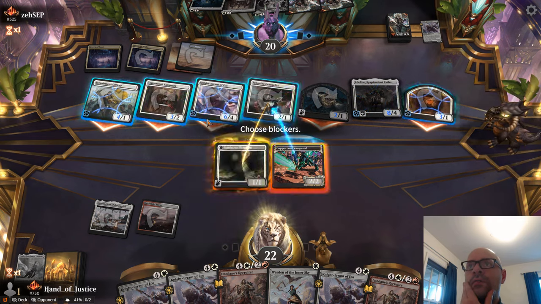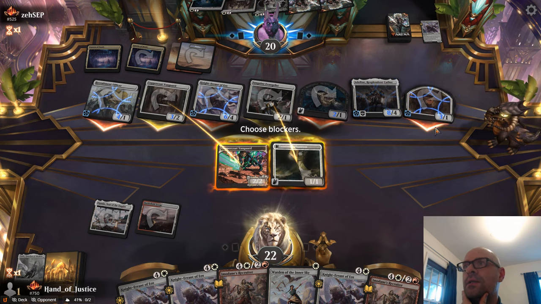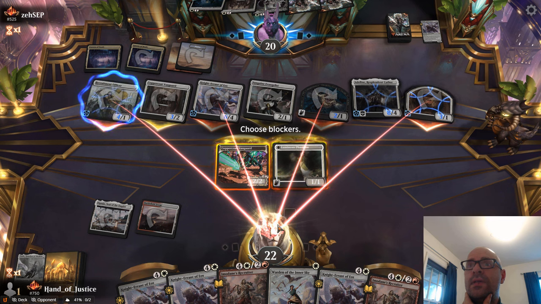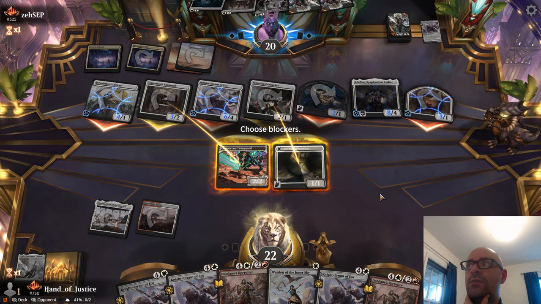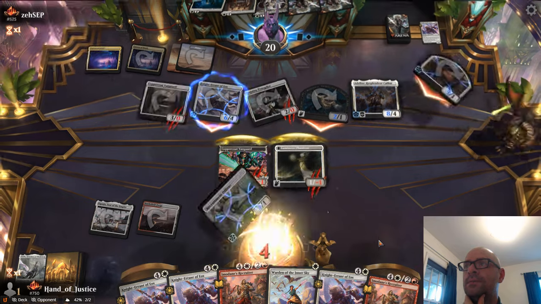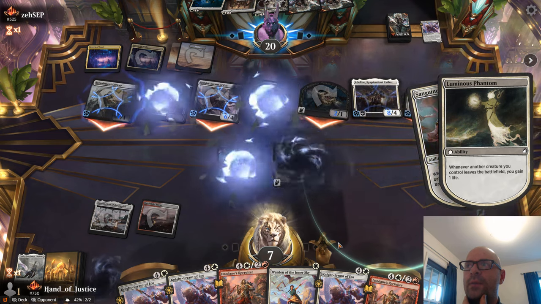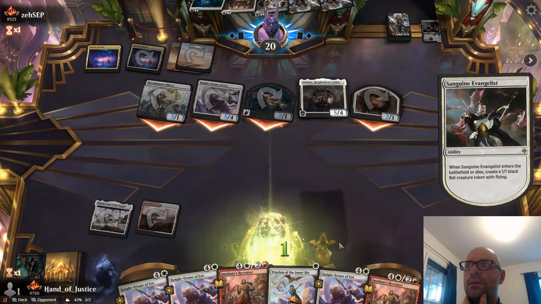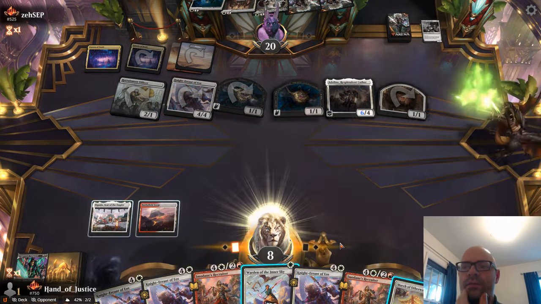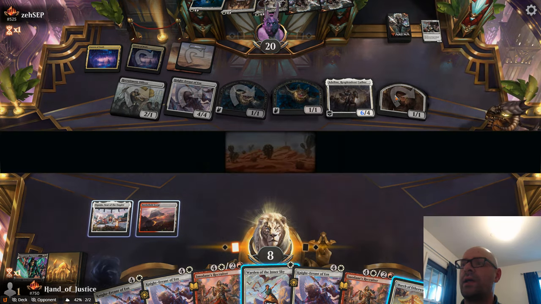Okay, so now if we block like this, can we survive? We're taking 8, 11, 15. I think these are our best blocks, though. Just have to get this stuff off the field. We're still probably just dead, but... I think those were our best blocks there. Yeah, and it's just going to be a little too late here, unfortunately.